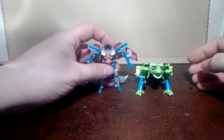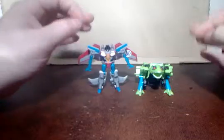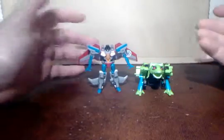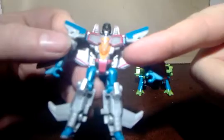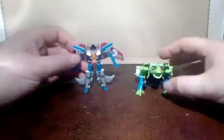So, yeah, I got these from Tesco. And like a fool, I paid £7 each for them. Which is quite a bit. But they are quite nice. So, if you want to justify it, you can. Like I say, the effort in the vehicle mode of this, someone's really put some effort into that. It doesn't show up on my terrible camera, but this is beautiful.